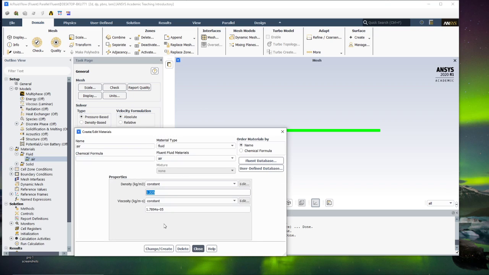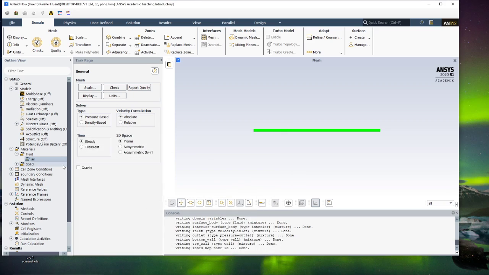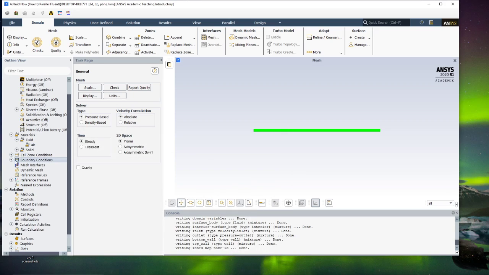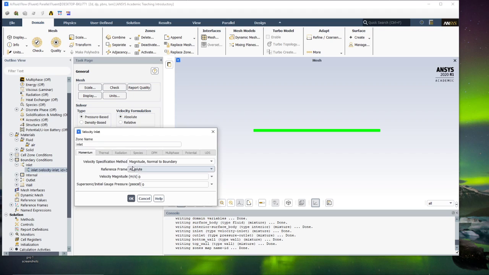And for all three scenarios, I used the density as 1 and the viscosity as 0.0001, just like in the first tutorial, so I could keep my Reynolds number around 1,000 for all three of them. And then for the first scenario, all I had to do was change the inlet velocity. I changed it to 10.